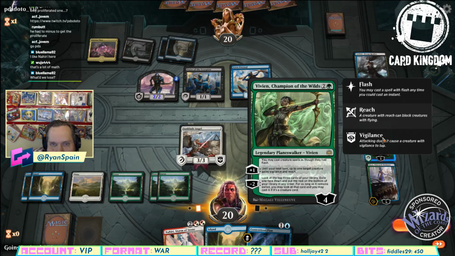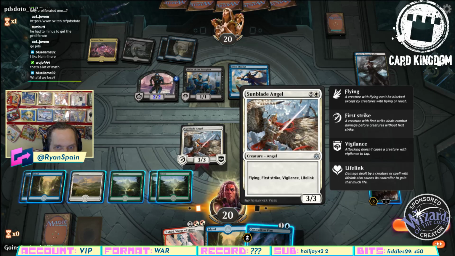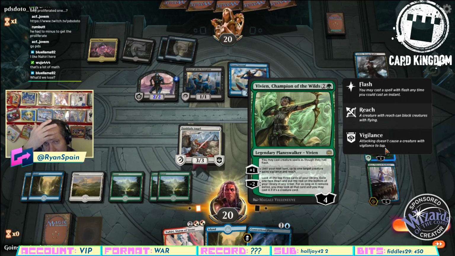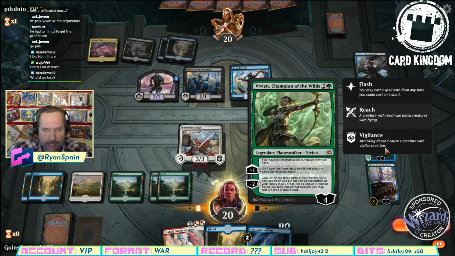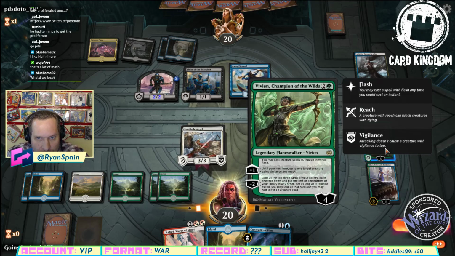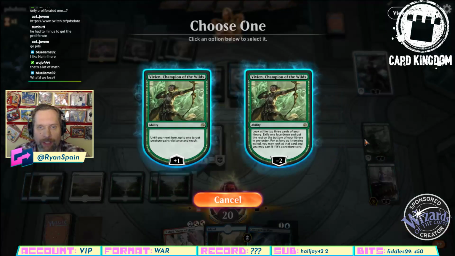Do we want to minus Vivian at any point? Let's see. Look at the top, because this already has... What does this have? It already has everything. Like, Vivian's +1 doesn't do anything except get her loyalty up. And we could -2 to look at the top 3 cards of my library. Exile 1 face down. Yeah. So then we -2 and can cast that. Yeah, let's minus Vivian here.